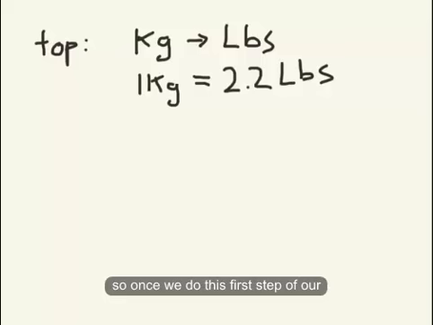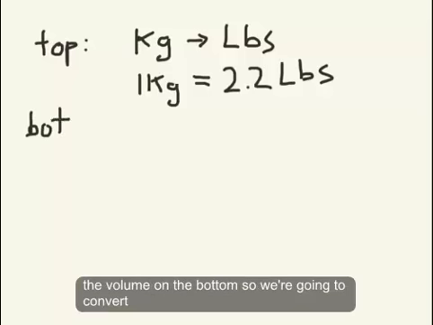So once we do this first step of our conversion of density, we can then worry about the volume on the bottom.